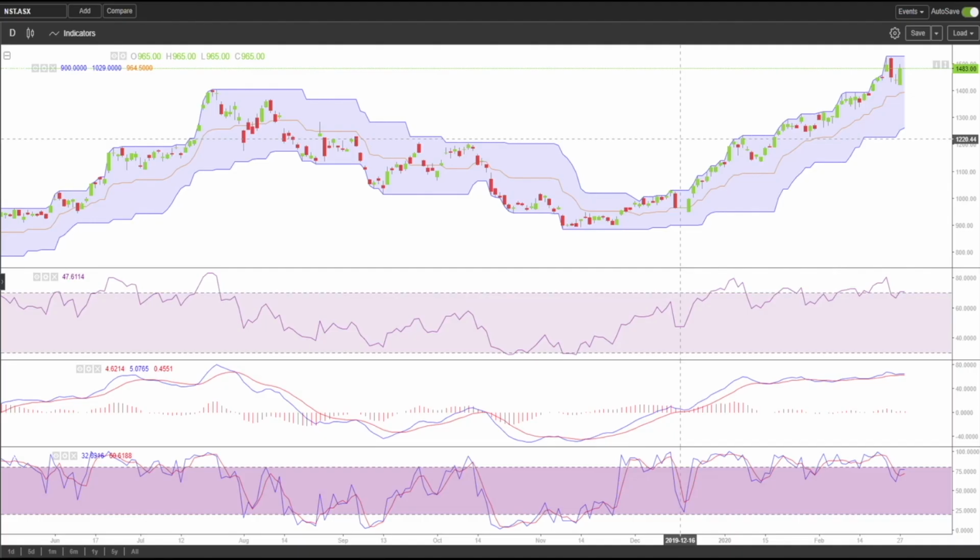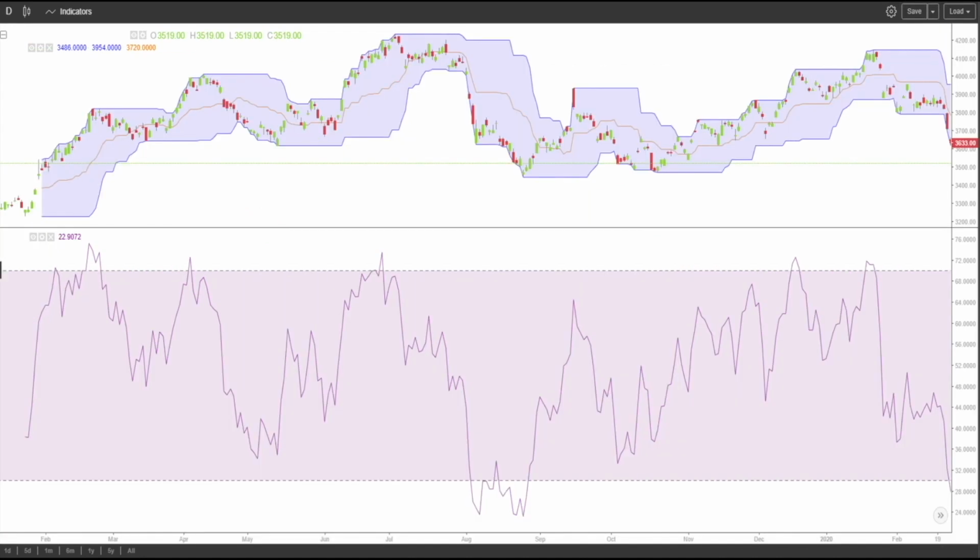Now, normally when you're looking at charts, you'll actually see something along the lines of this. You might have the actual price action here in the middle, and then maybe down here you might have a stochastic, moving average, and then above that you might have your relative strength index. So it's not going to be on its own. You can see this is Northern Star. However, if we flip over to the next one, what I've actually done is enlarge it, zoomed in a little bit, so that we can have a better understanding of what we're looking at here.